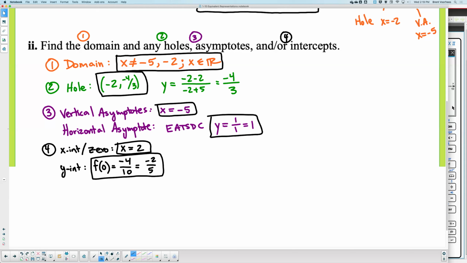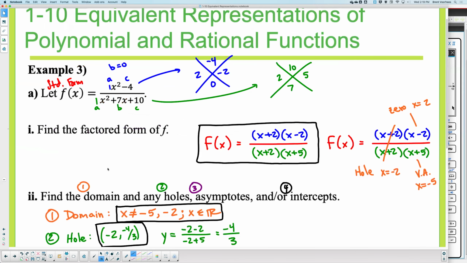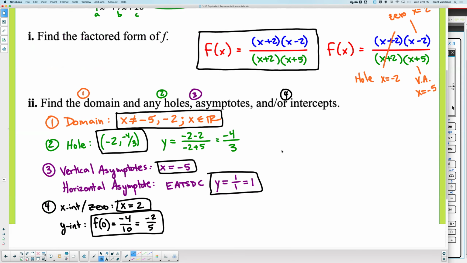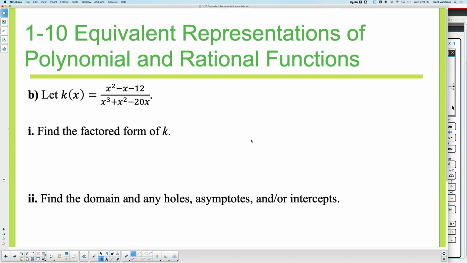All right, that was the exact same math. I know it seems like it takes forever to do one problem, and that is a true statement. It does take forever to do one problem. But it's the exact same math we were doing with polynomials, because a rational is a polynomial divided by a polynomial. So it's the exact same math. All right, I have just one more like this. I promise after this, we'll be totally doing different things. Let's knock out one more, and then we'll get to take a look at some different things here.